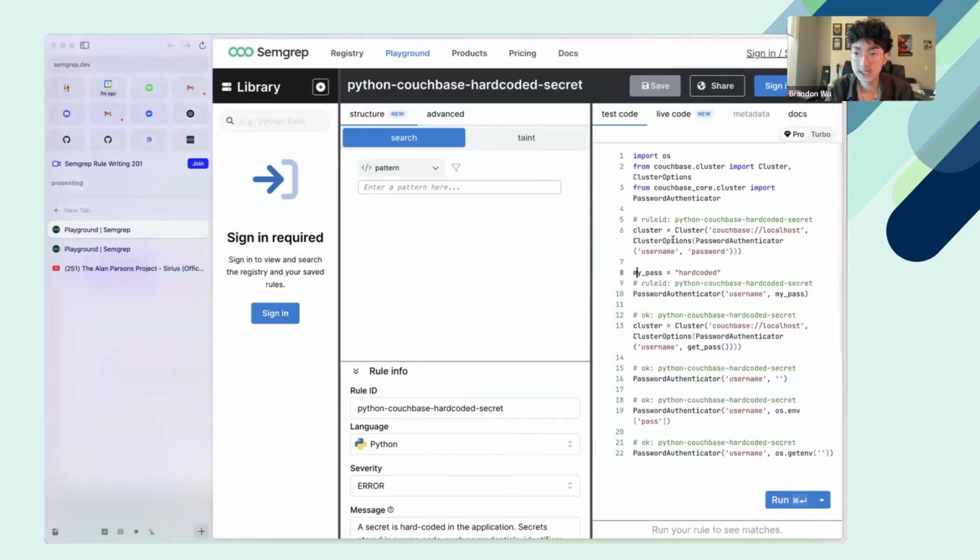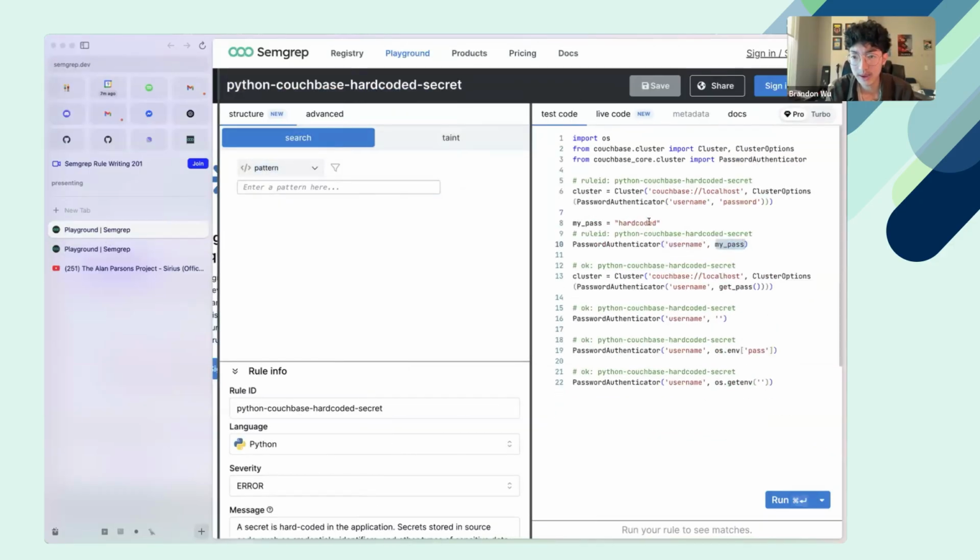Okay, so we see here that we import password authenticator, and we have a few cases where we call it. We have a case where we call it with username and mypass, where mypass is hard-coded. That's bad. So again, we have a rule ID here. We have a case where we call it with getPass, the function, which is not a hard-coded thing. It's actually getting the password from some kind of software. So this is okay. We have this case where it's the empty string. Let's say a special case is that if it's hard-coded to be the empty string, that's okay. Because if your password is the empty string, God help us, there's a bit of a problem there either way. And we have these two cases where we get it from the OS, from the environment, in which case we can't do anything about that. That is okay.